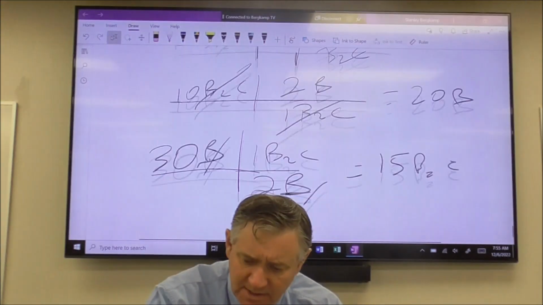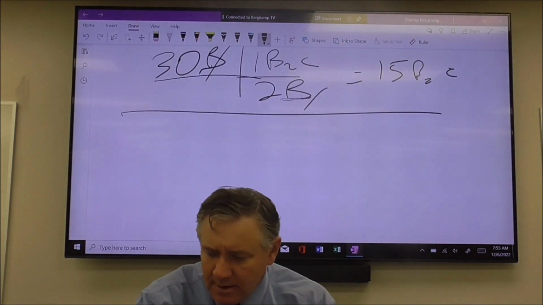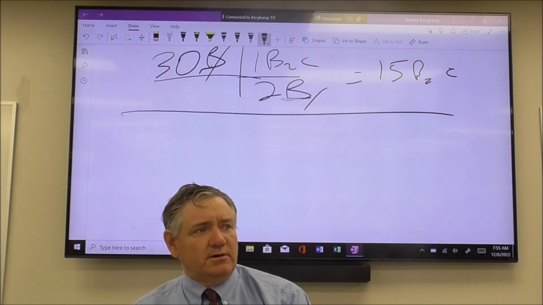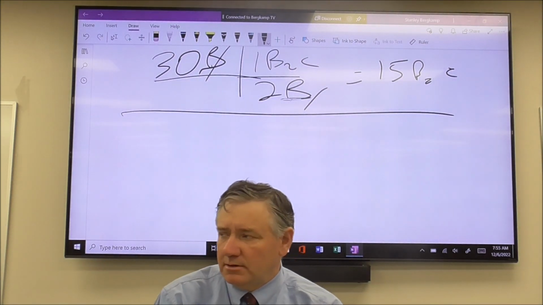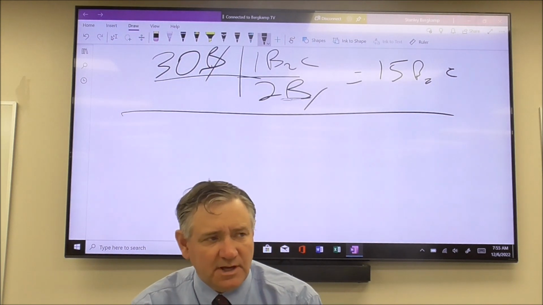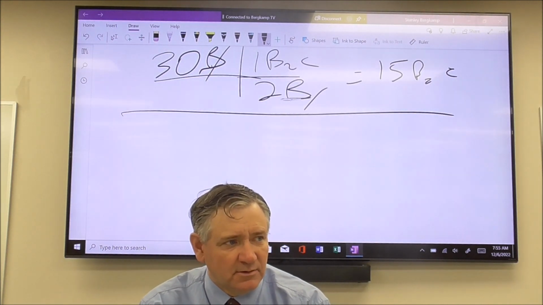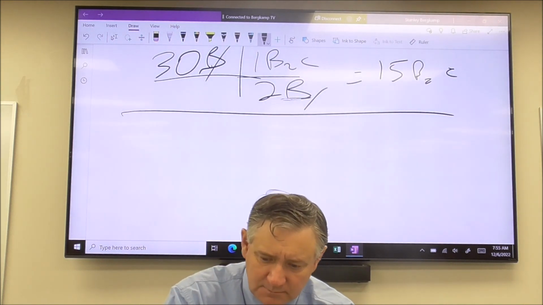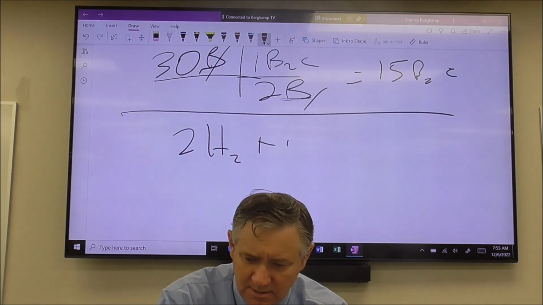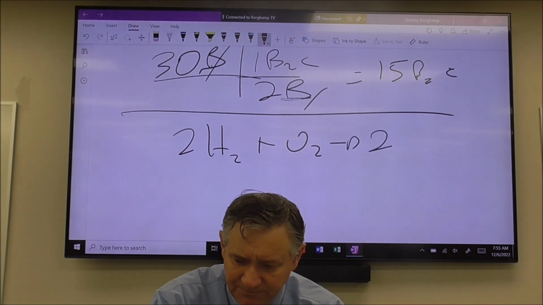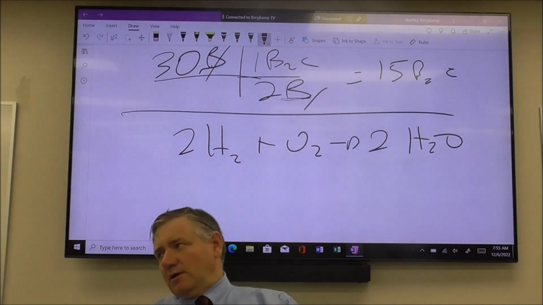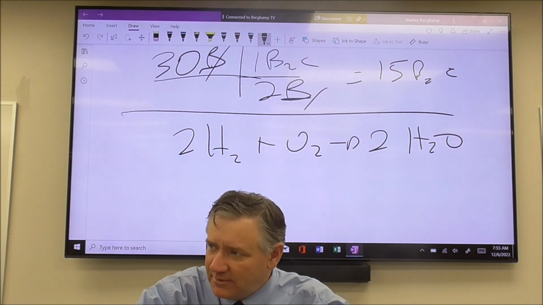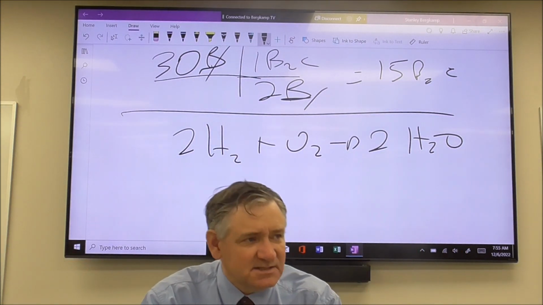Now, let's look at a chemical reaction. Okay, we want to make water. So what's the simplest way to make water? What can we combine to make water? Do not make this difficult. Look, Etheridge. What can I combine to make water? Hydrogen and oxygen. Yeah, we're going to take hydrogen and oxygen. We're going to make water. Okay? It's the exact same idea of sandwiches. It's the exact same idea.